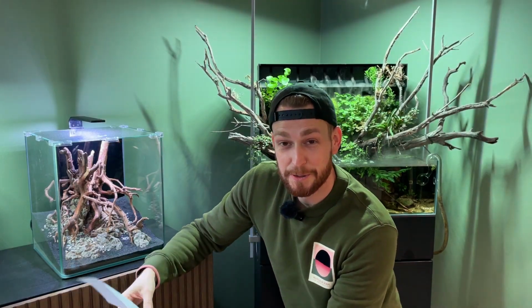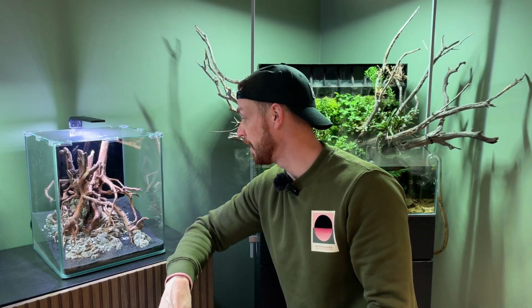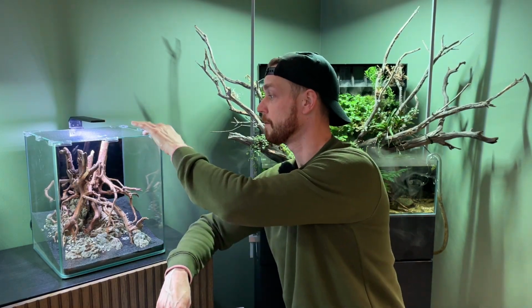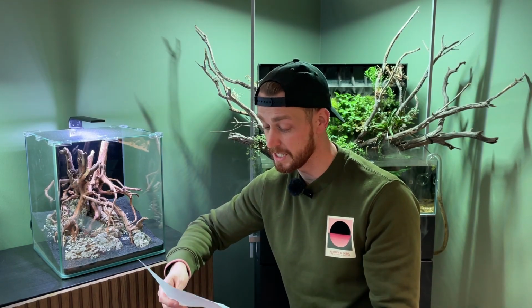So take 2. And you guys probably think, what's take 2? Well, I recorded this already, but I didn't have my mic on. So silly me, wasn't quite useful. So we got the hardscape in, everything went well. I didn't have any struggles with the glass, but I had it standing here for some time, so some dust came over, so I put the cover on. I don't know if I'm gonna keep the cover. Maybe I will for the fish, but we will see in the end.